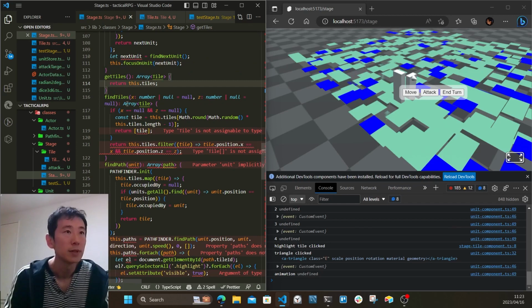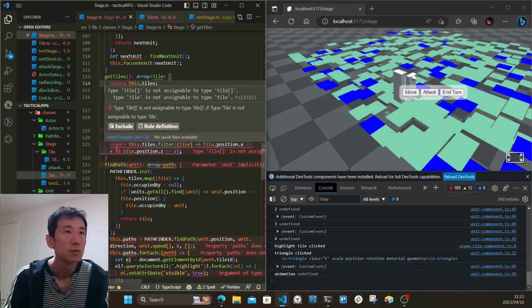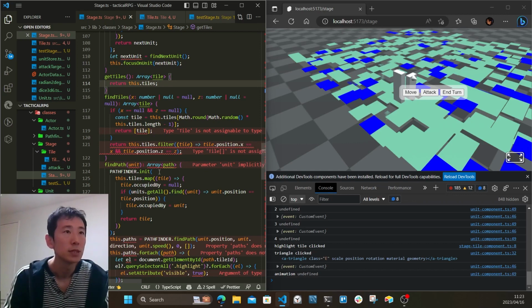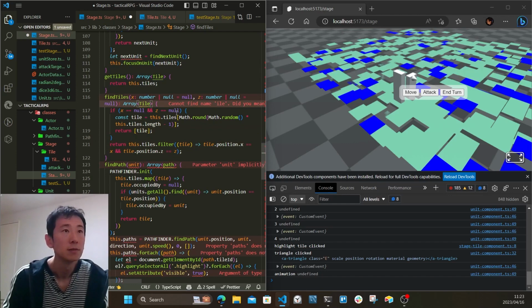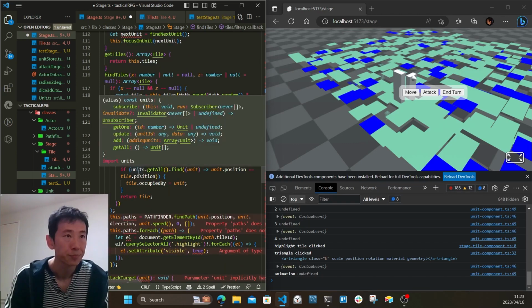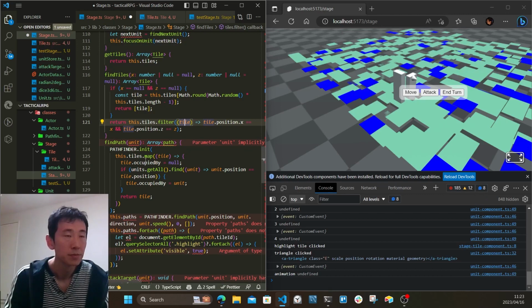Get tiles, find tiles. So what is happening? Let's return the array of tile. Okay, and find path, occupied by equal to null. Set it null, and then if unit get all find unit position equals tile position, return tile. Yeah, I think that's good.